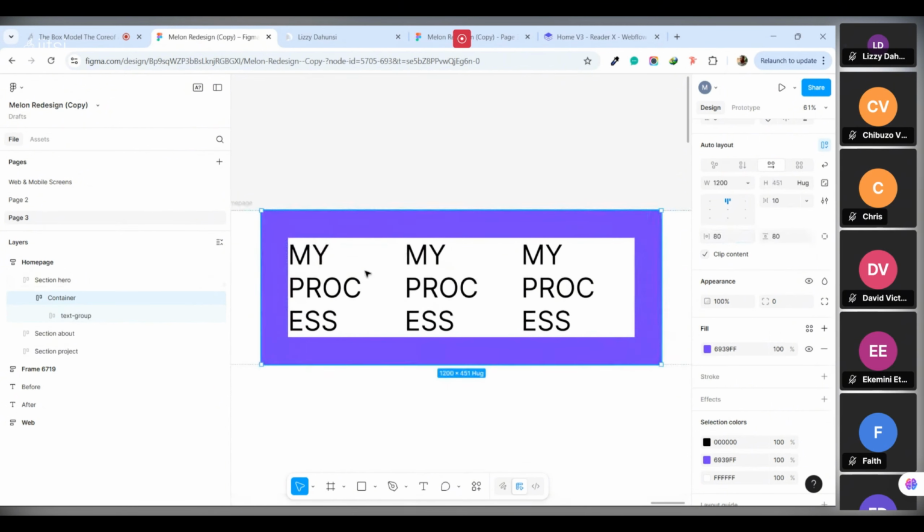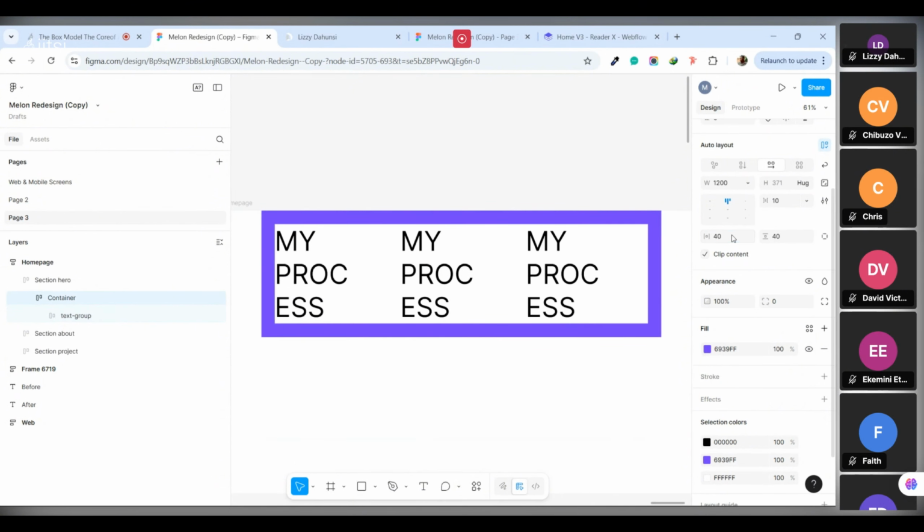You can see this container now, this container with the text, with everything inside it, we find a way to squeeze themselves in. That is how it will work. So let's change it back to 40. So you must have this padding so that all your content or your elements will not be at the edge side of the screen. I can't remember any website I can use as an example, but you understand my point.